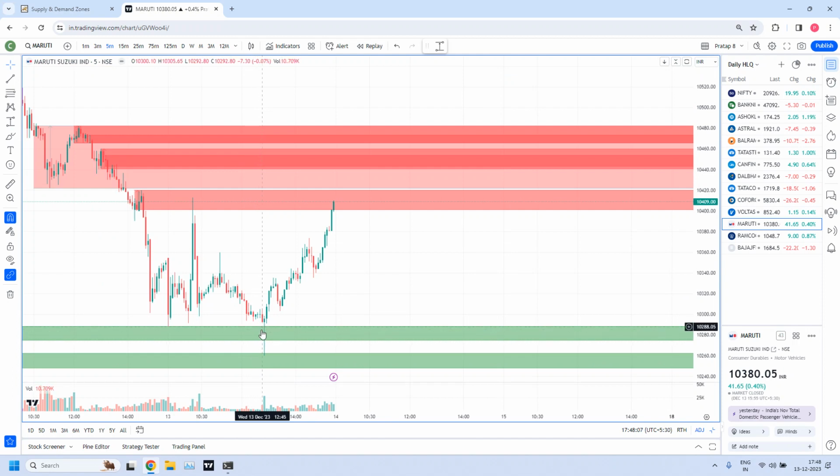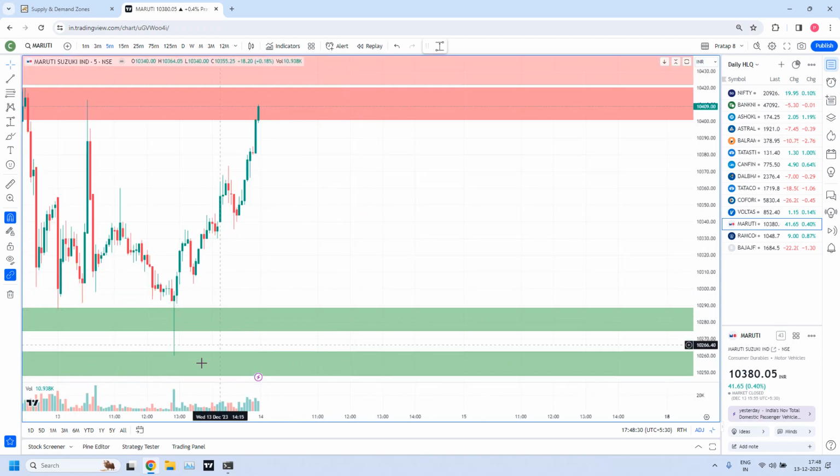The moment a zone is violated, do we dare to take a trade? Because what is our assumption? The zone is violated, all the stop losses will be triggered so that the prices will further go down. But most of the times institutions keep their traps below the high liquidity zones because they know where to put their traps. See how much the rejection, not only the rejection, it went up.